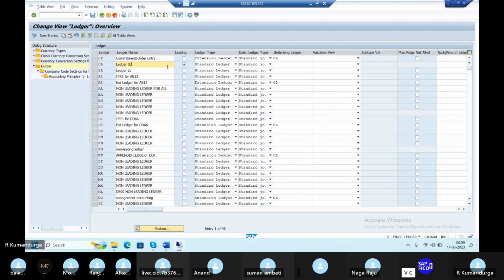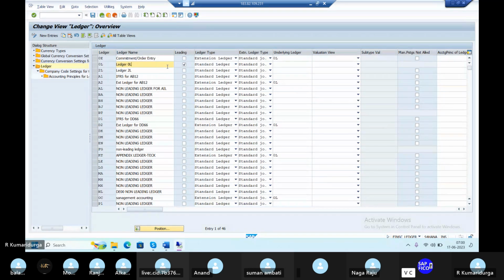But when you are assigning the posting period variant and fiscal year variant to the leading ledger with the help of company codes, what do you mean by leading ledger? The leading ledger is based on the accounting principles of the consolidated financial statements.